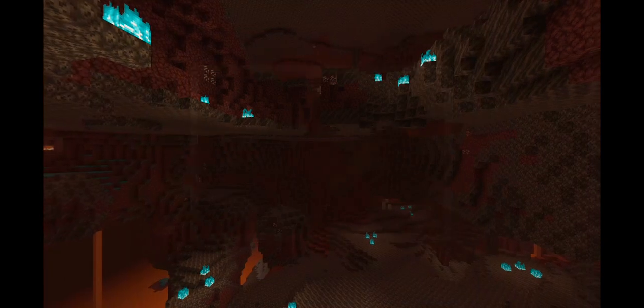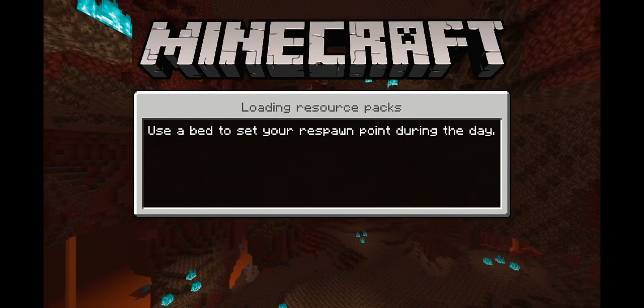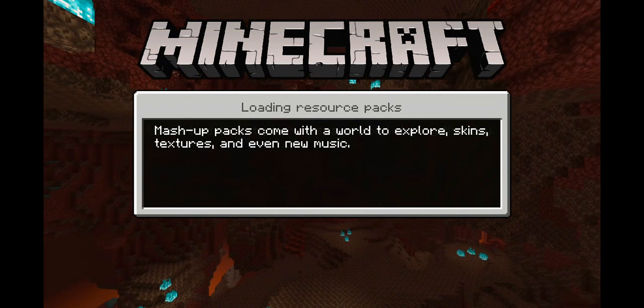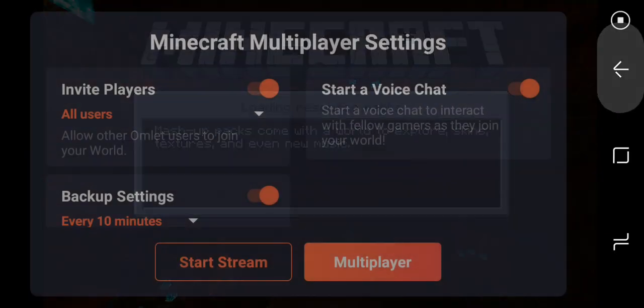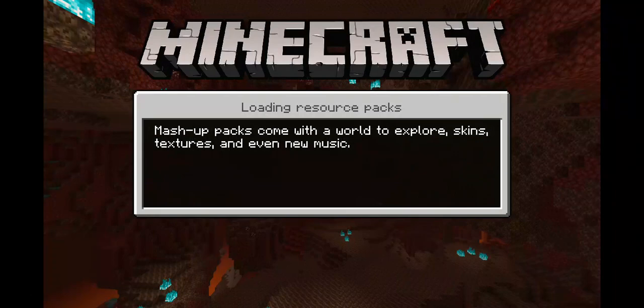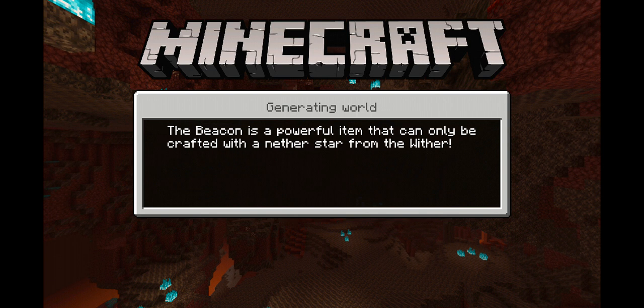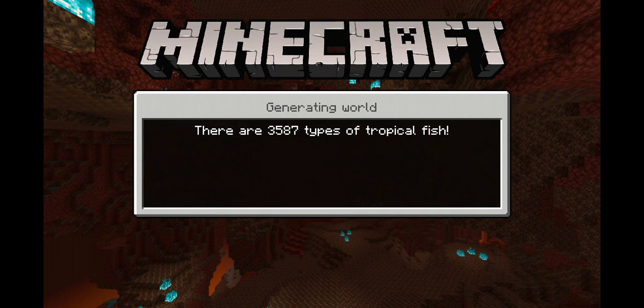So yeah, create world. Mashup packs come with the world to explore skins, textures, and more. It's going pretty fast. Oh, there you go. A beacon is a powerful item because it can only be obtained by healing.